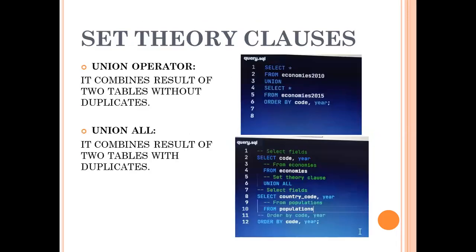Now talking about the set theory clauses. First of all, the union operator. The union operator will combine the results of two tables without duplicates.